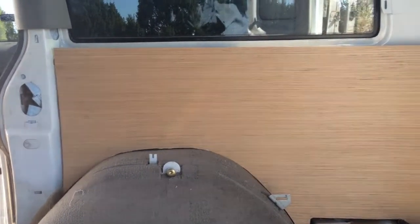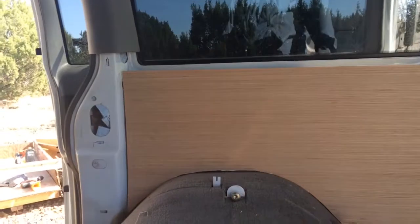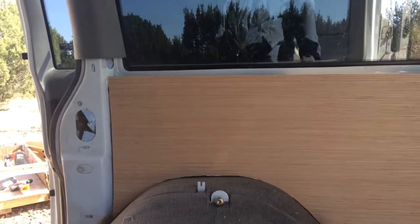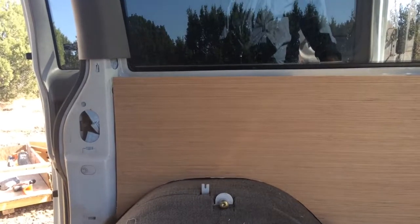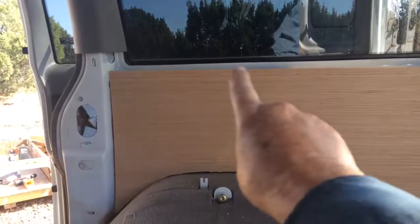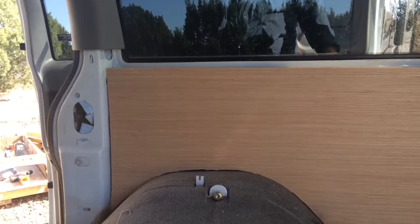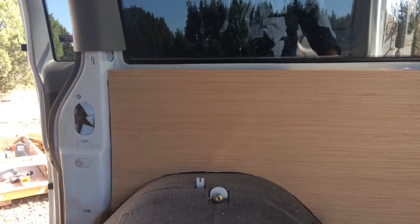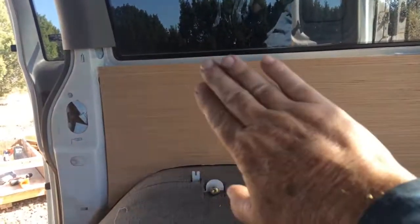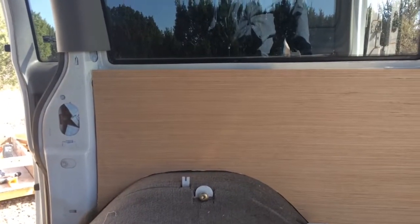And then it's just going to be screwing that into the wall there, and then getting a 1x2 maybe, I might have some laying around, or I may have to see what fits behind that. I think it's like a 1x2 that'll go up on the top there. I don't think I'm going to have it overhang or anything. I'm just going to have it screwed to it, and the shelf will be below that, and then use that as the backing. And if I want it later, I can get a 1x3, put it on the top for like a little shelf or something, but I think that'll get in the way of the windshield cover and all that.